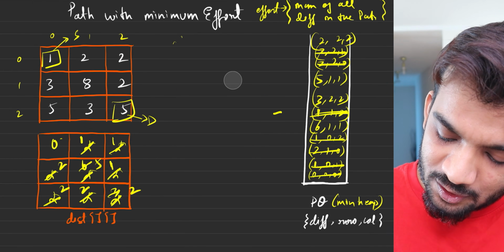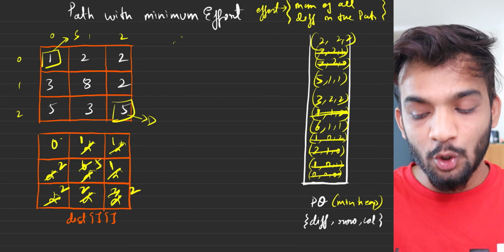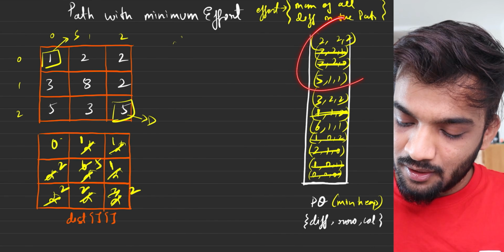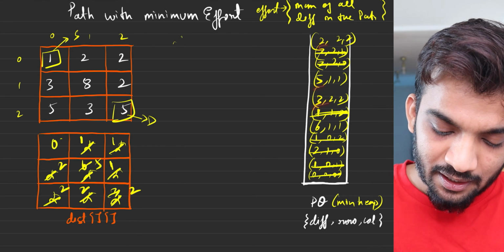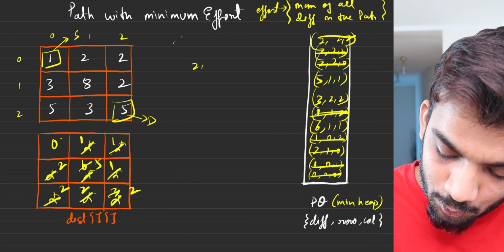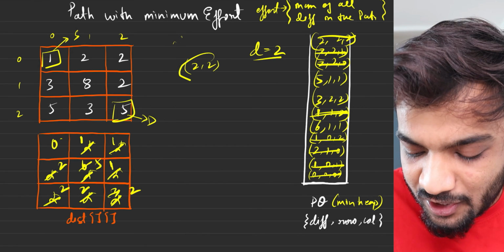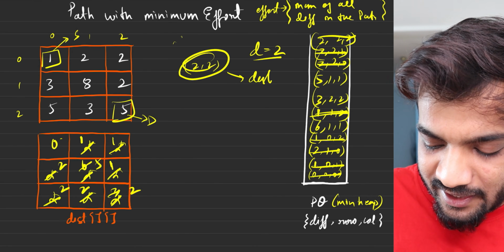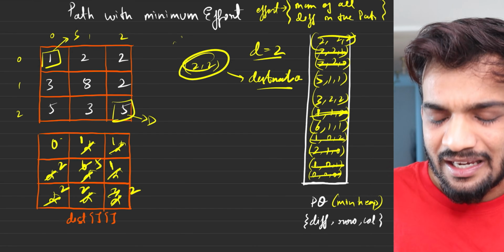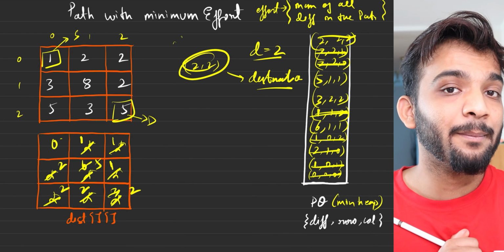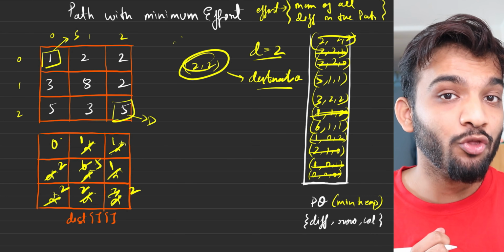The next point is very, very critical. You look at the priority queue and say, who is there? There's a 2, there's a 5, there's a 3. And you get 2 comma 2 with the difference of 2, which means the path effort. You've reached your destination. In future, will you get someone better? The answer to that is no.